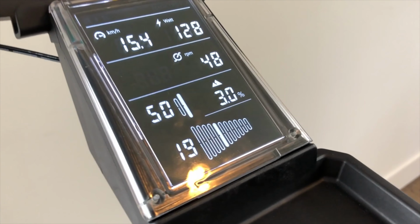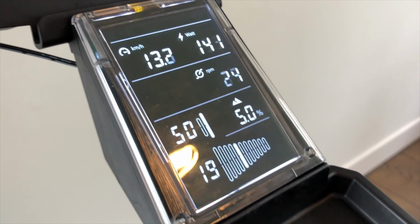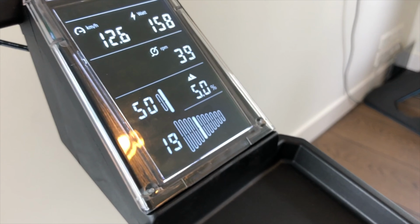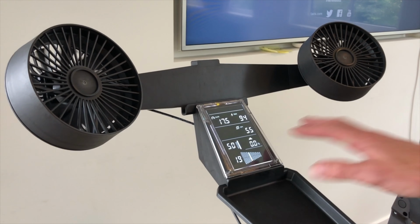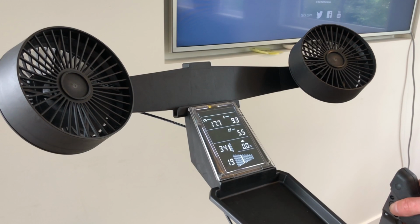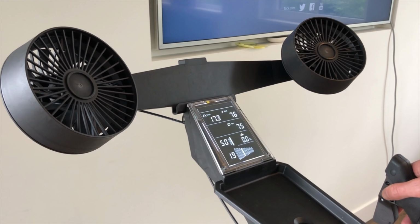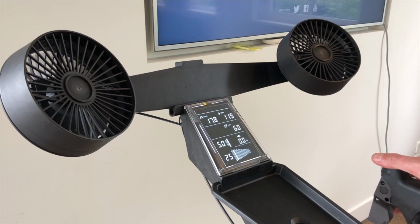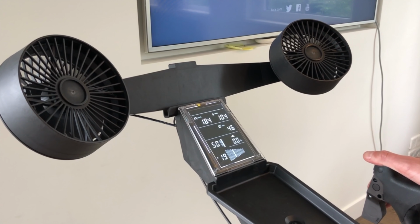So the Smart Bike actually comes with a full screen as well, which largely is going to replace the need to use a Garmin or GPS head unit when you're doing the cycling. It's quite responsive, as you can see. If I move over on the left handle, the front gears change quite significantly, and then on the right we've got simple up and down going through the gear ratios as well.